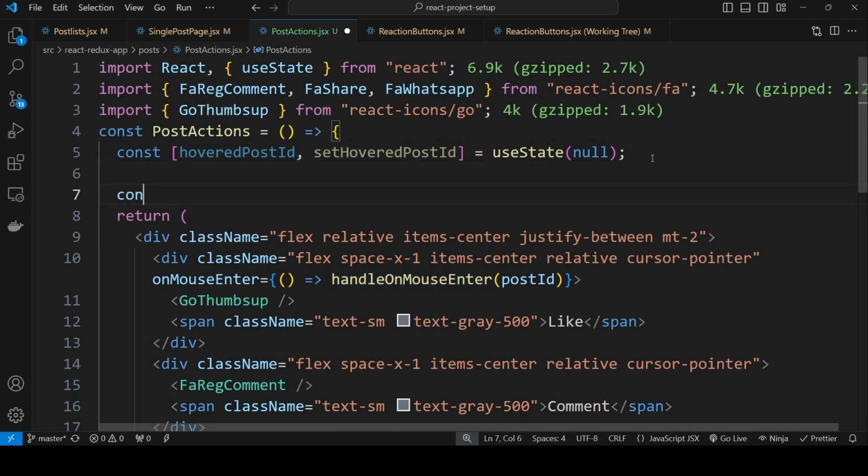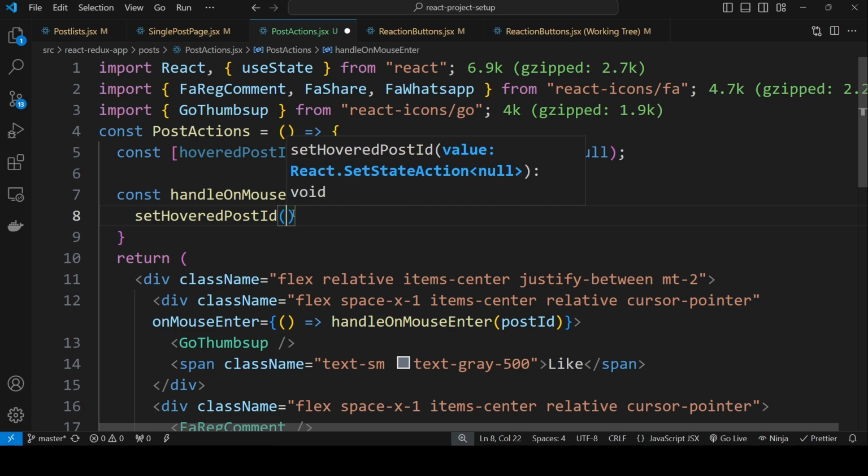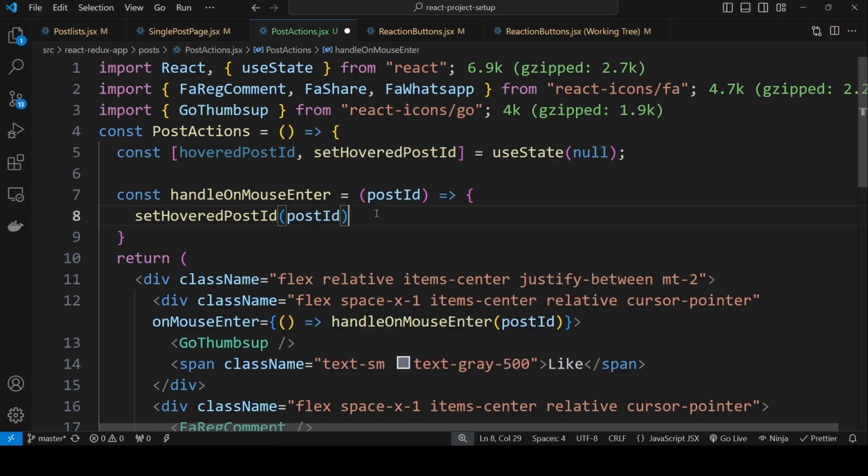So let me handle it: const, post ID, I simply set or update the state variable to the respective post ID. This ensures that we are showing the reactions pop-up only for the post where the like button is being hovered over, not for all posts. For that, I'm keeping track of on which post the user placed the cursor over the like button.